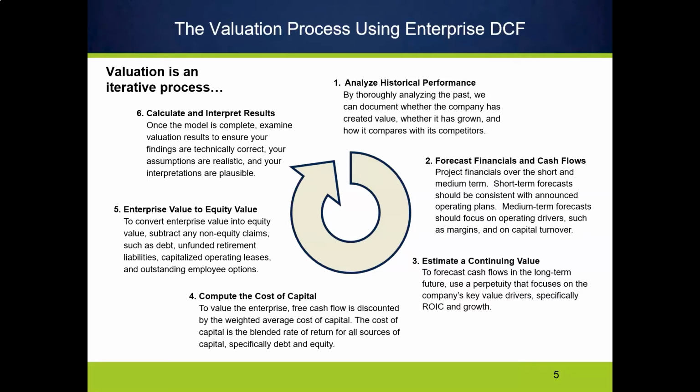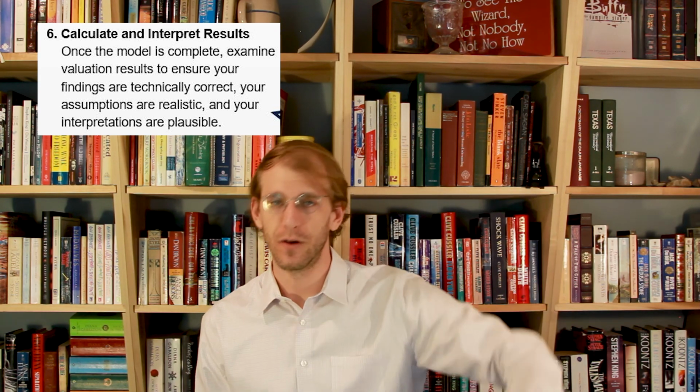And then in step 6, once we're done with all that, we will try to interpret our results. And again, we're going to try to check our work. And this might be just as important as step 1, because this is where we make sure that we haven't made any mistakes, our model is technically robust and correct, our assumptions make some kind of realistic economic sense, our results are plausible. We'll compare it to, say, the market value of the firm and see how all that turns out. And we'll use this to guide ourselves on our next round of doing the valuation in the following period.